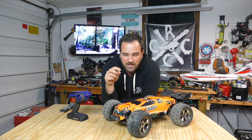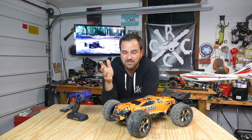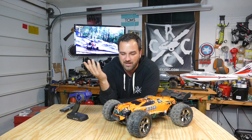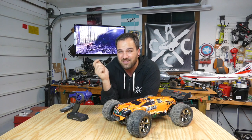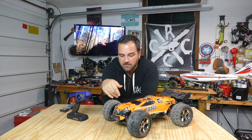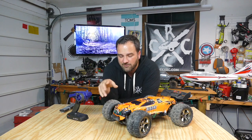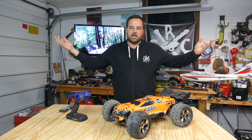What I do is I've gone and found all the parts for this on the Helion site — specifically the Helion 410TR. I downloaded their manual and used their parts explosions and spare part numbers, and I'm able to just go on Amazon and order them. So I've got the new spur gear, I can get arms, I can get everything except right now that arm bushing, which I think is going to be the biggest problem people are having. It's back ordered and out of stock, so I want to get a 3D printer so I can start printing off extra ones and maybe supply you guys with some.